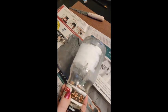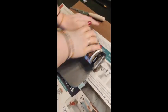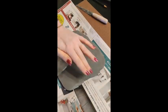So the first thing I'm doing to prepare for my gargoyle clay piece is to create the back layer that I'm going to be building the piece up from. So pretty much the base of the piece.